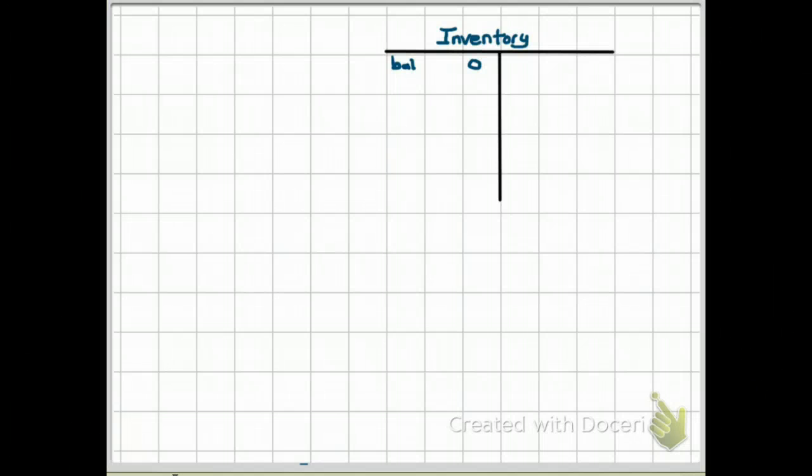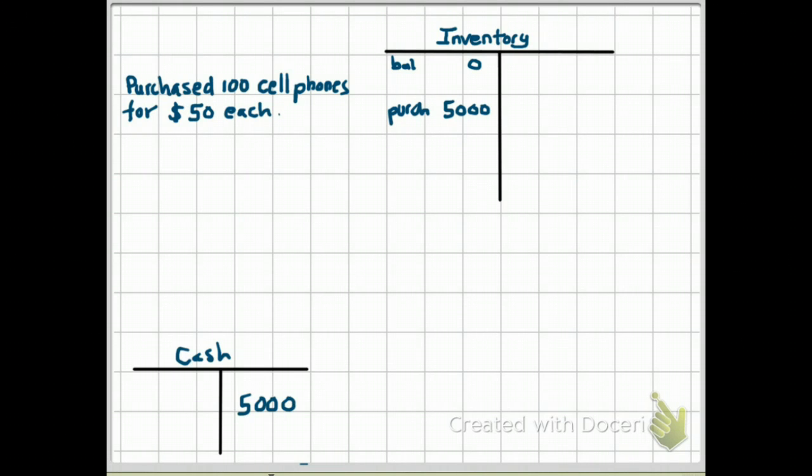Let's take a look at an example. Let's say that we have an inventory account with no beginning balance of inventory. During the period we purchased 100 cell phones for $50 each. That is our inventory. We bought it with the intent to resale and these 100 cell phones cost us $50 each. So our inventory account would increase by the amount of our purchases which is $5,000 and we'll assume that we paid cash for that. So your cash would decrease by $5,000. How we got $5,000 is 100 cell phones multiplied by $50.